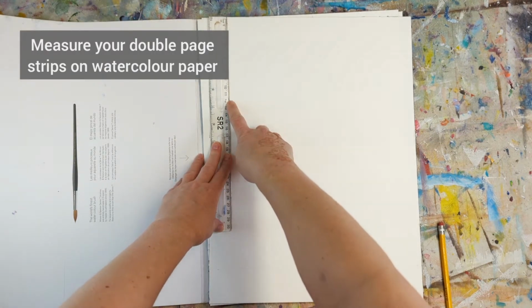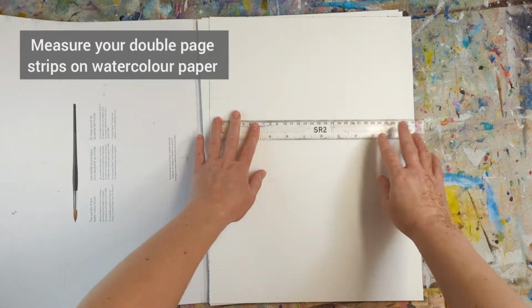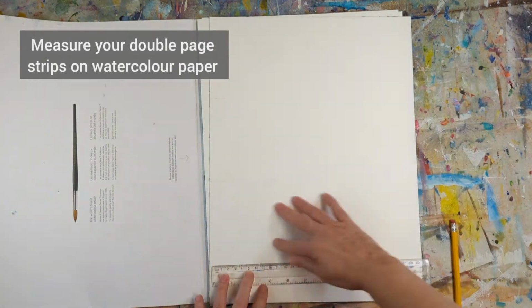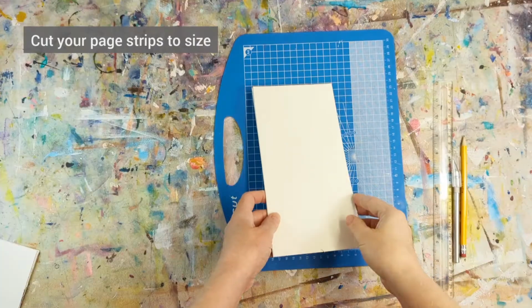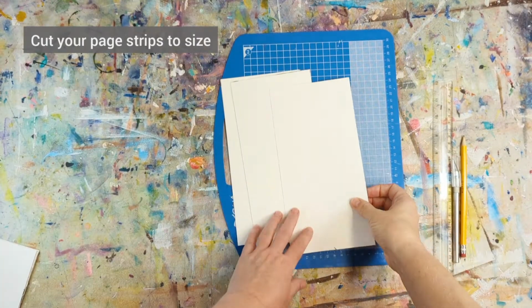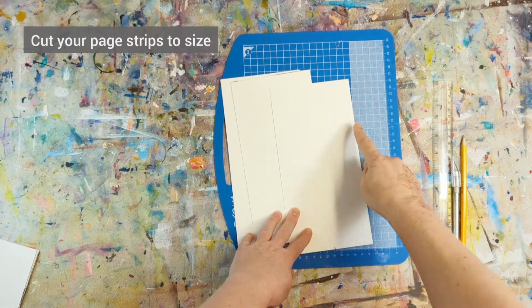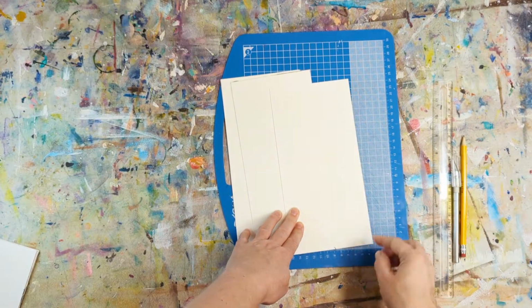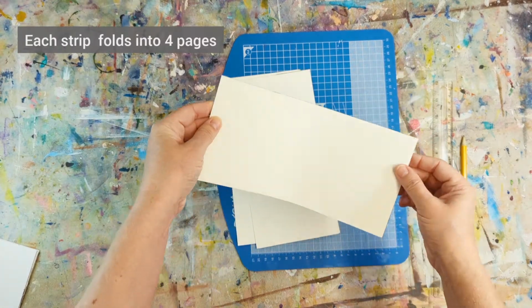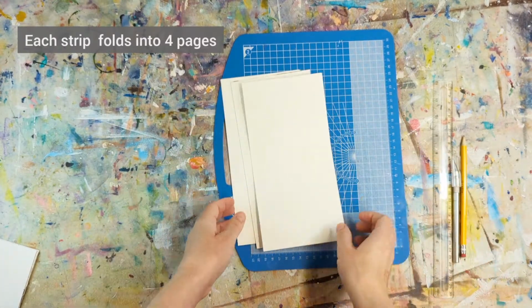I'm just going to measure some strips. I'm doing 12 centimetre by 12 centimetre pages, so I'm doing 12 by 24 because they're going to be in double pages. So I've cut my watercolour paper down into strips. These are going to be 12 by 12 pages eventually, but they measure 12 by 24 because we're going to stitch down through the middle and bend them. So you can see there, they're going to be 12 by 12.